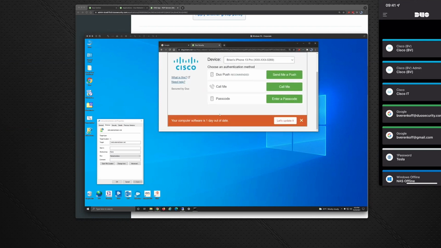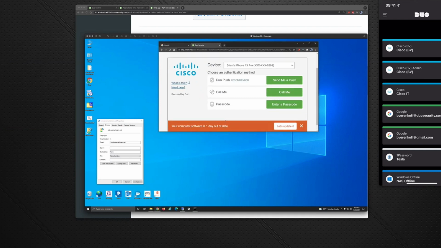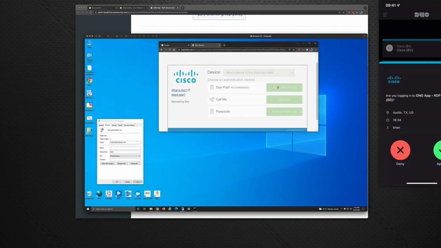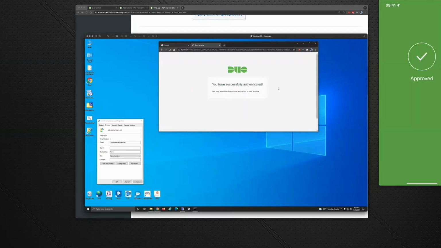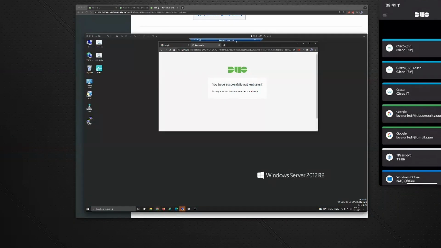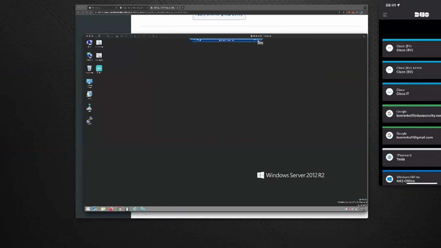Actually, it's already identified through the browser that Chrome is out of date because it got updated this morning and I haven't updated it. I'm going to go ahead and send a push again. We'll see the same thing. I'm going to turn my phone a little bit to the side. You'll see it's looking for Face ID. And only when I turn the phone towards me does it go in. And of course, now you can see that I have RDP, this time in full screen.